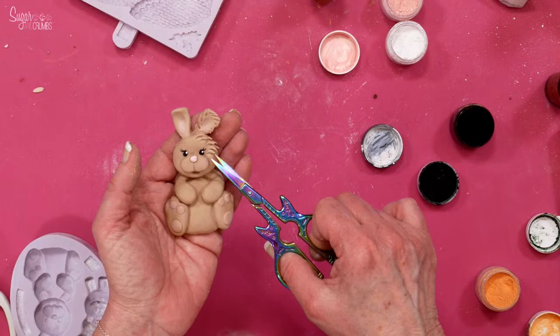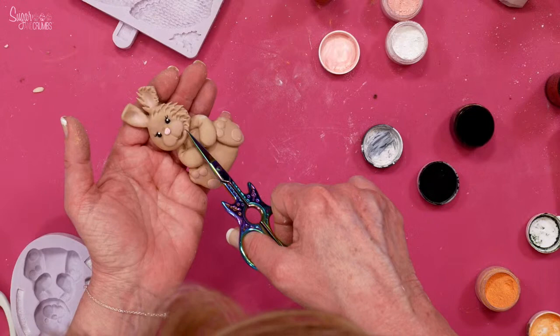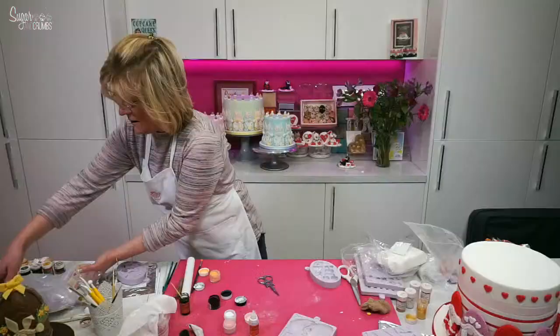And not to touch the eyes where I've painted, because, like I said earlier, that is just dry powder now on that eye. If it was wet, it would still smudge anyway, wouldn't it? Somewhere, did I have the little boards? No. Oh, God, a big board, that'll do. It'll be better than nothing.